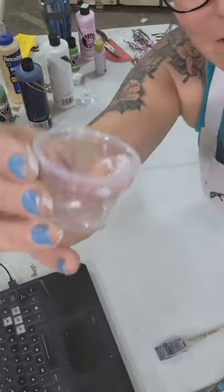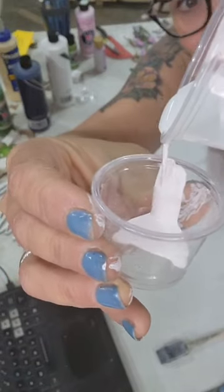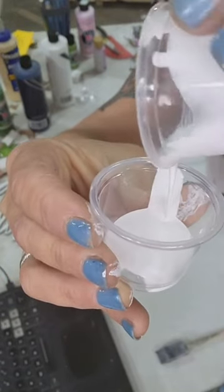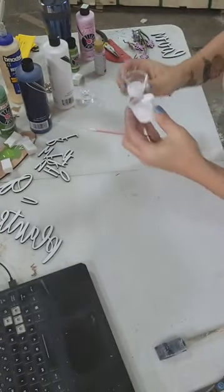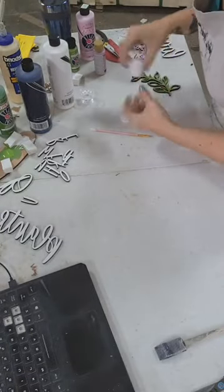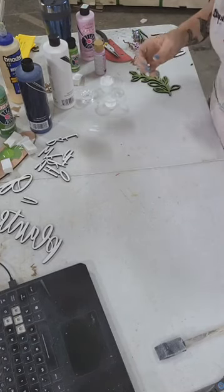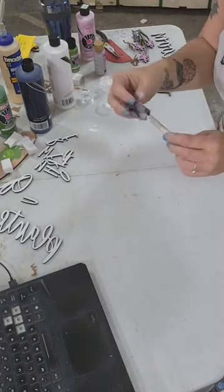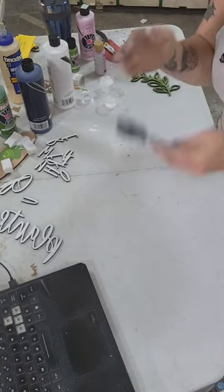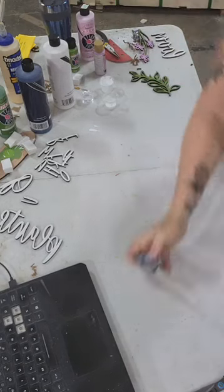Okay, here we go. Let's try again, so you can get a sense of the consistency here. Right? So, definitely runnier than paint. Now, I just used the end of the paintbrush to mix it. Now you're using the foam brush that you rinsed the navy blue out of, or if you already have extras of these.